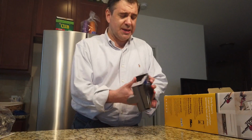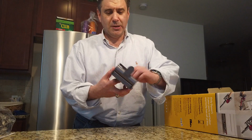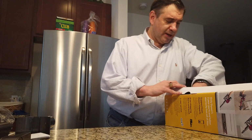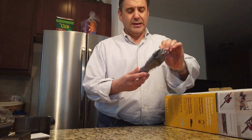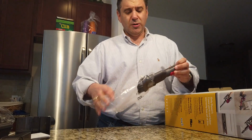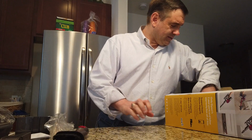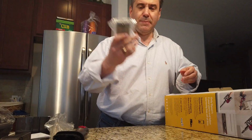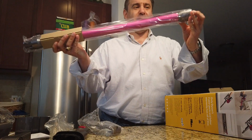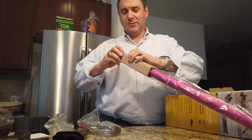So we do get, looks like we get a mounting bracket. You can see that there. What else do we get? Oh, we get one of the cleaning tools, I guess for cleaning upholstery or what have you. You can kind of see that. All right. We get a power adapter. Oh, we get the stick. So I guess we actually have to put it together, too.